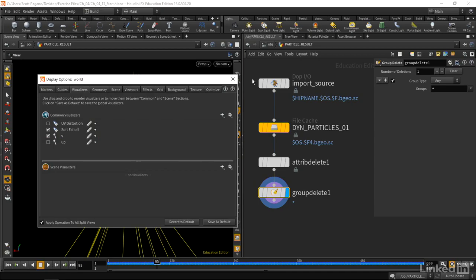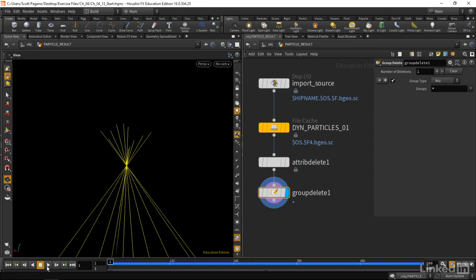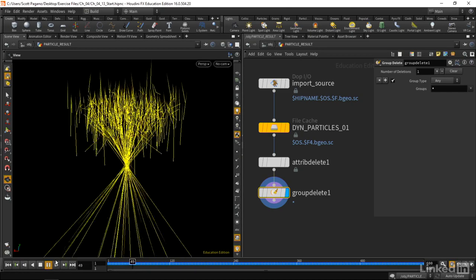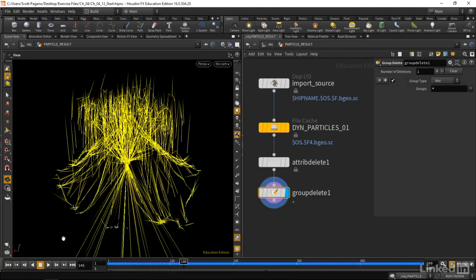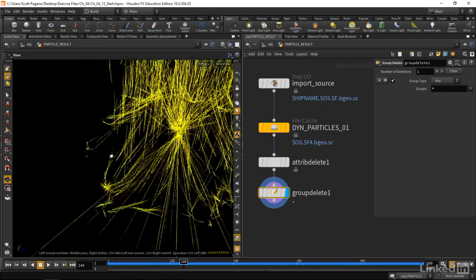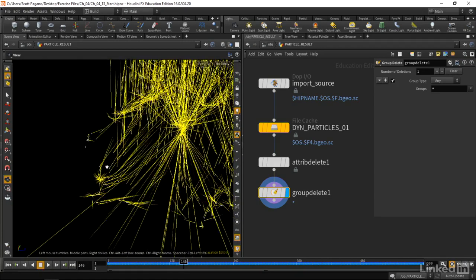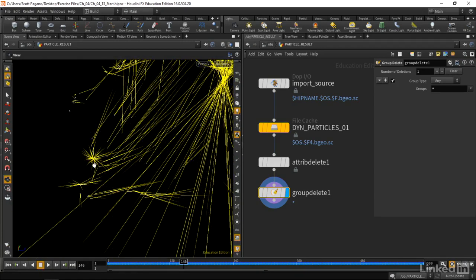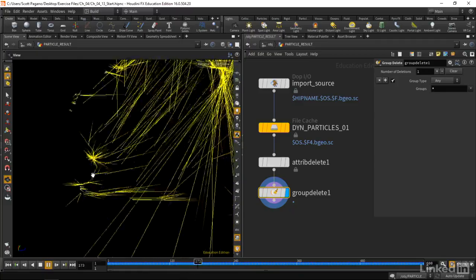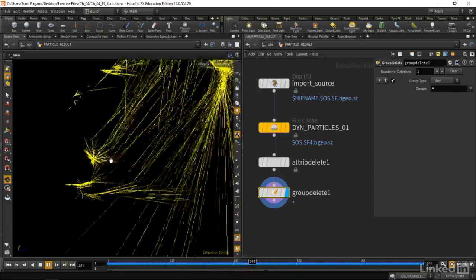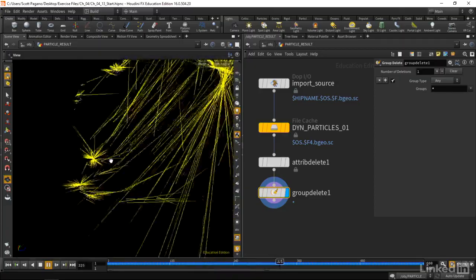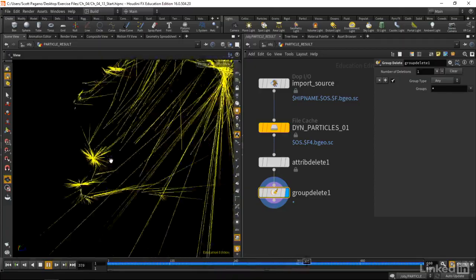Go to Visualizers, V. Actually, let me roll this back and play it. You can see we've got our velocity vectors. And the thing that I'm mainly concerned about is this. Let me scroll in and show you what's going on. When our particles hit these little nooks and crannies in our geometry, you can see how the velocity vectors are just shaking around, right? Because they're colliding around and jittering in these little tiny areas.